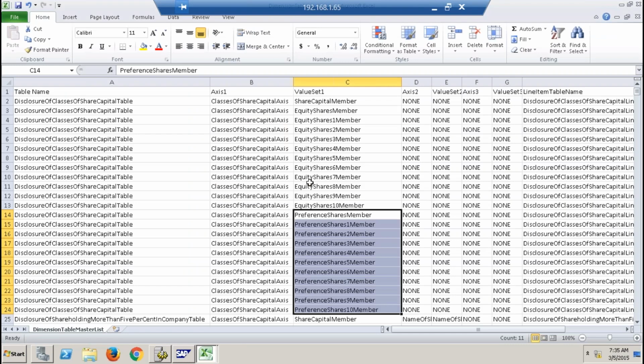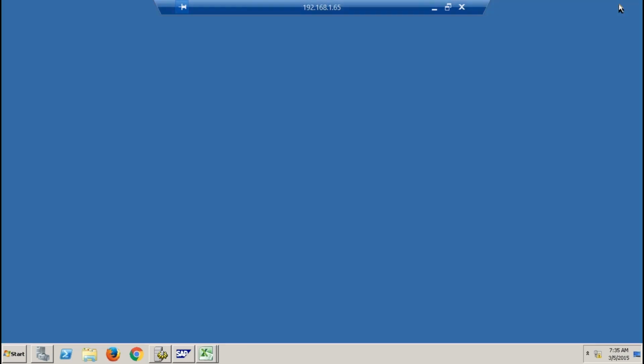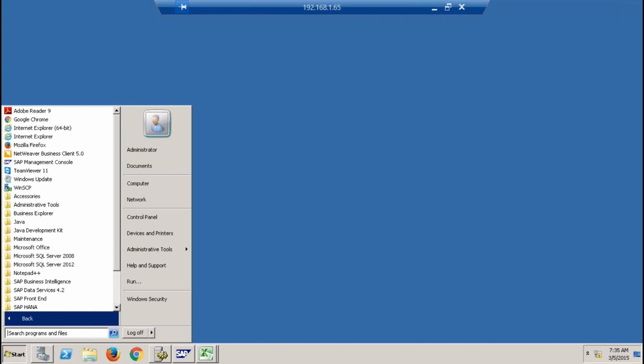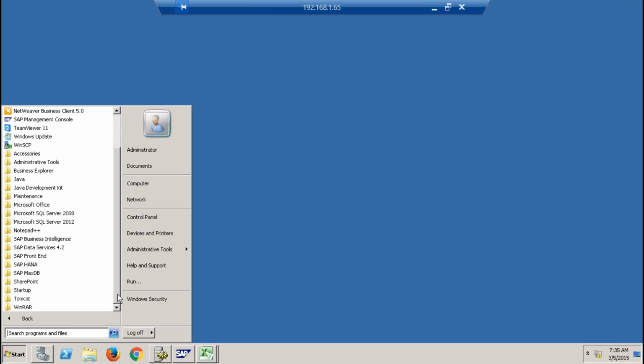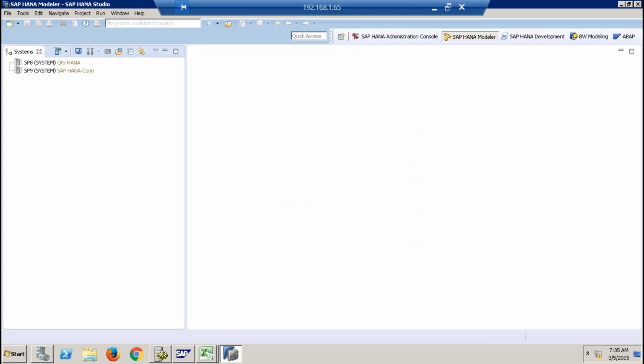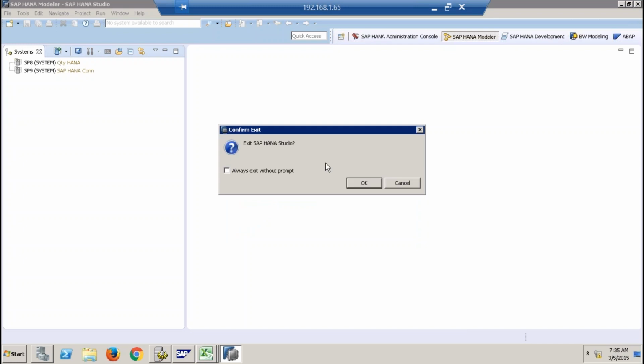One doubt, sir. Where can we download HANA Studio if I want to work on my personal laptop? Just now I showed you, you have to download it from Service Marketplace. But I don't have the ID. Is there any other way? No. From Eclipse also I can work on this, right? Yes. HANA Studio is nothing but Eclipse itself. Okay, so this is a different system where we're going to use it.